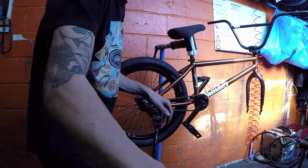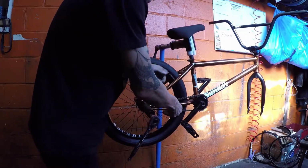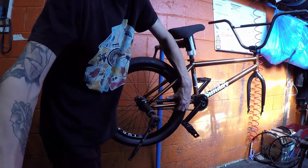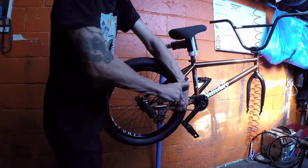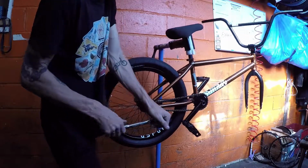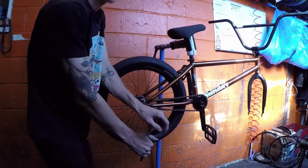Now that is a bit tight, the chain will stretch a little bit, but I think I am going to loosen it just a tad. Yeah, just pull that in like that. I don't want it to hit the frame, but I want the kick flips. Still a bit tight, but it'll loosen up.